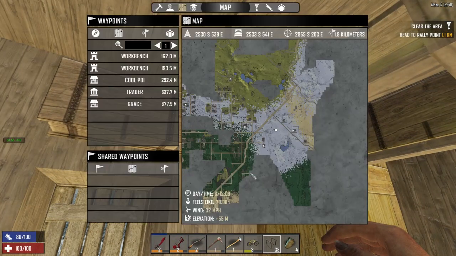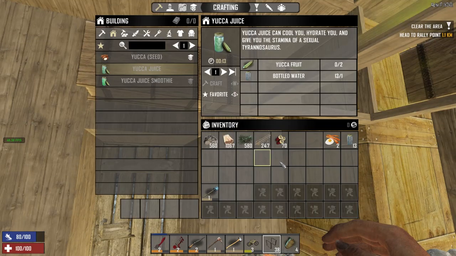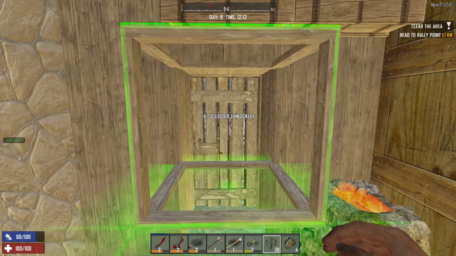But hear me, Gavin, over here. How far away is... That's the workbench. This is the cool POI. Yeah, we might as well take our bike over there. We're pretty much empty. We got a little food. We got lots of ammo. I think we're good to go.